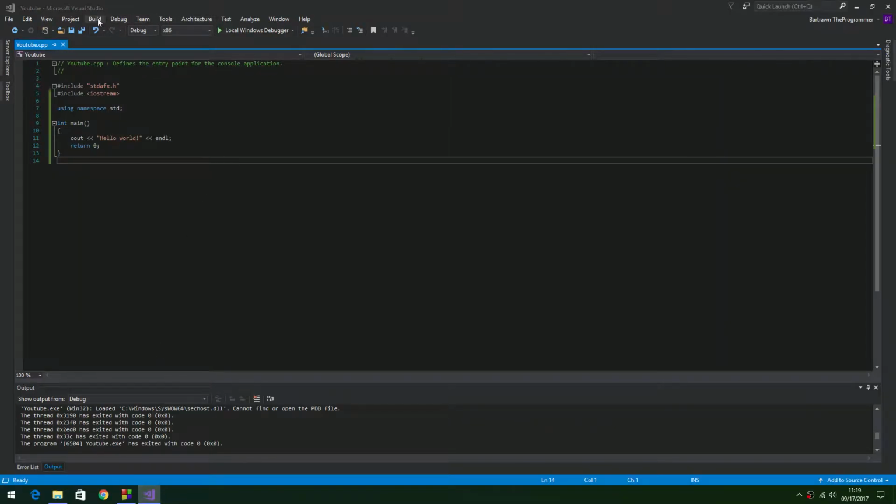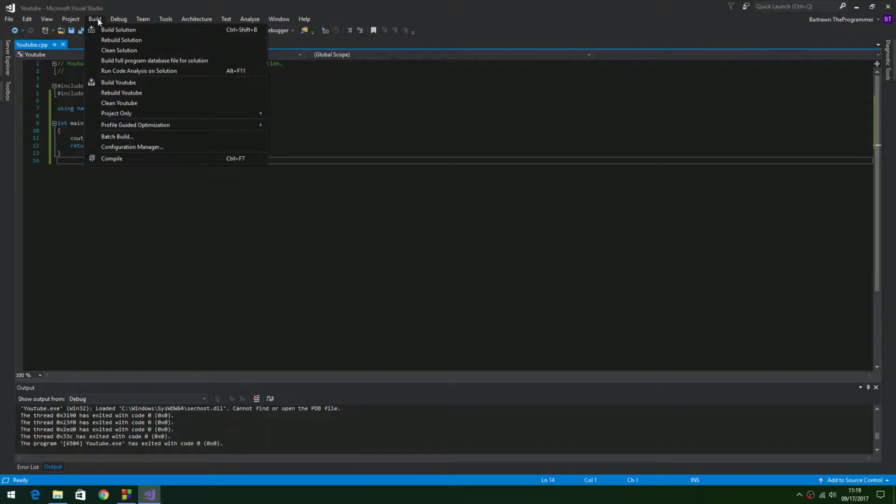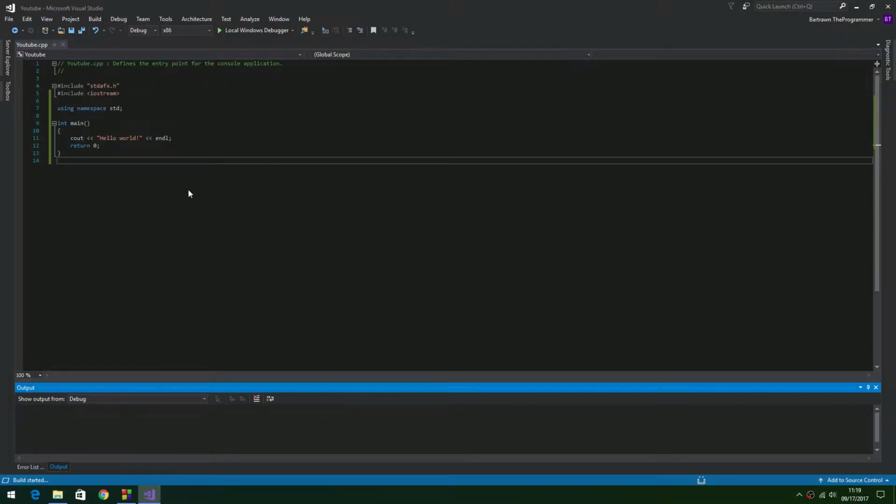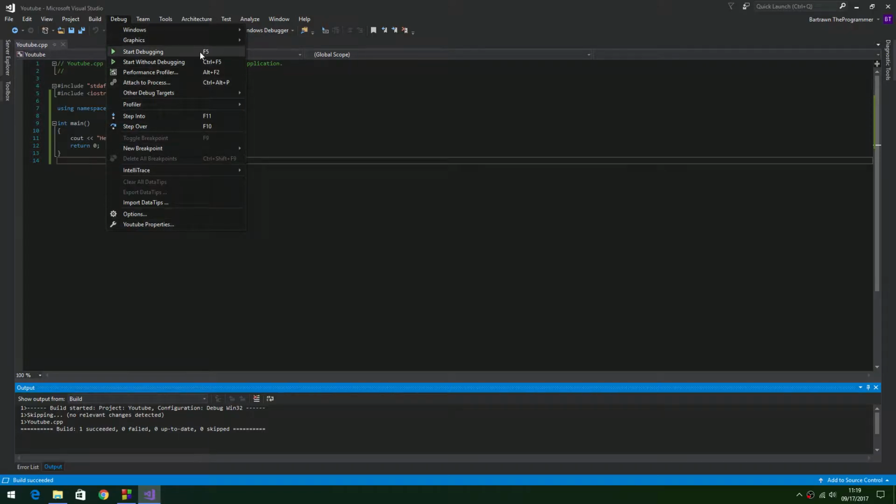Actually, you're not going to do that. That was just a test for me, but you can press Control F7. I'm doing it right now, and it's building successfully, and then debug, which is F5. You can start without debugging or start with debugging.